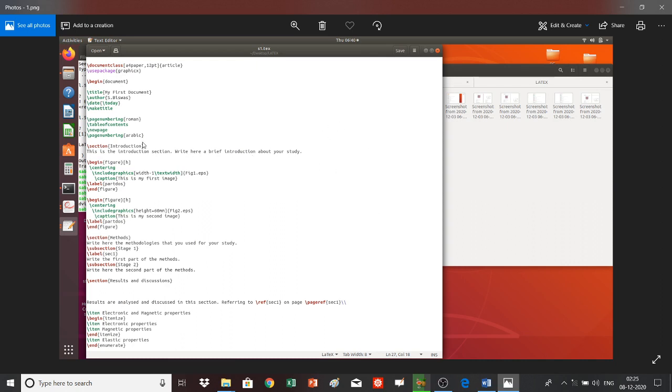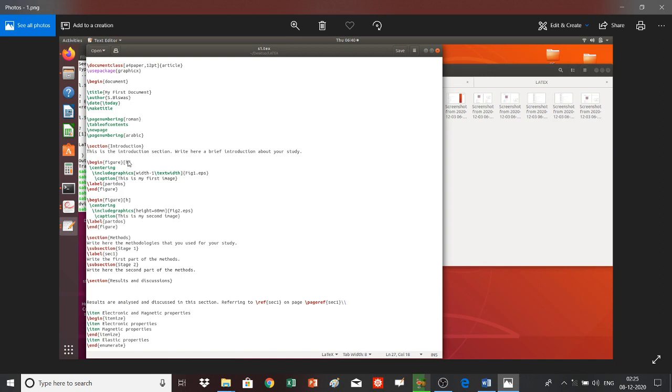Within the square bracket, you can use several types of placement specifier: one is h, another is b, another is p, and the fourth one is t.